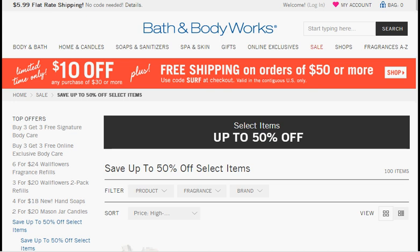These are the deals for May 30th, 2014. Bath & Body Works is having a sale — buy three, get three free on select items. Plus, they have a coupon code: when you use the code SURF, you'll get $10 off $30 or more purchases. Plus, if you spend $50, you'll get free shipping. So the best deal is actually to spend $50 to get the free shipping.